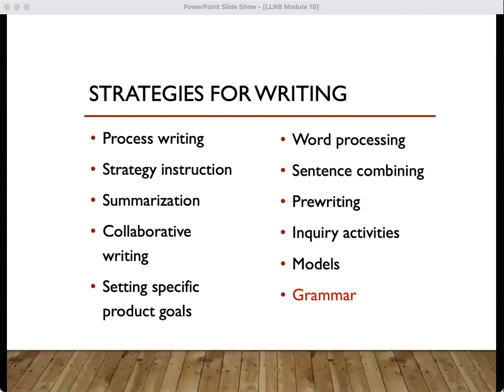Inquiry activities. In inquiry activities, learners are presented with data. They analyze that data, draw conclusions, and then write about those conclusions. For example, you might put several objects in boxes where the learner can feel the object but not see them. The learner would write about their touch observations, and then they'd be given a chance to discuss their observation, touch the objects again, and refine their descriptions. The cycle of continuous inquiry, discussion, and writing results in a narrower focus and increased specificity of detail in the writing.